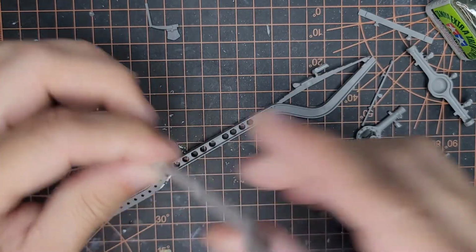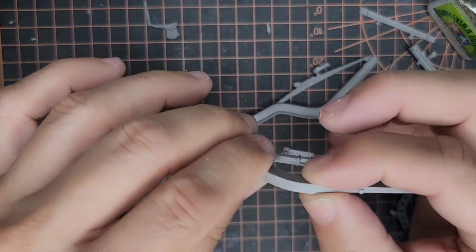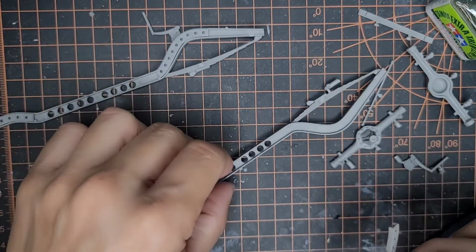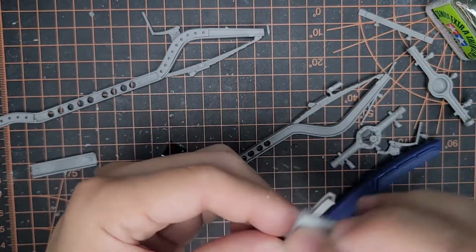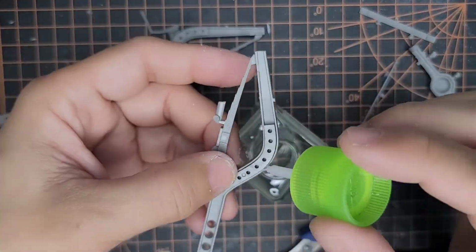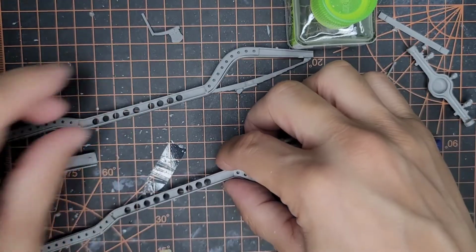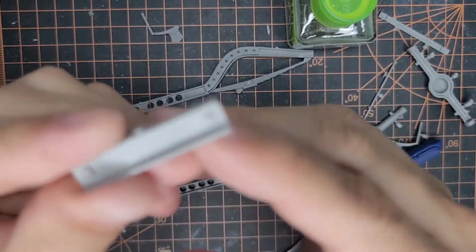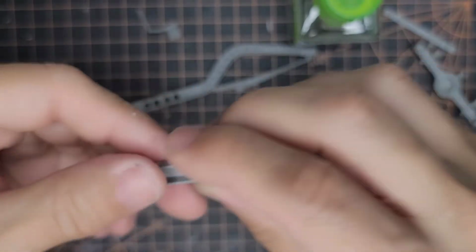Now these frame inserts are stiffening the frame here, which is, I'm sure, what they were intended to do on the real car. And here we have both our frame rails completed. Now one thing I was noting is that here on this front part of the frame, you have these two alignment pins here.